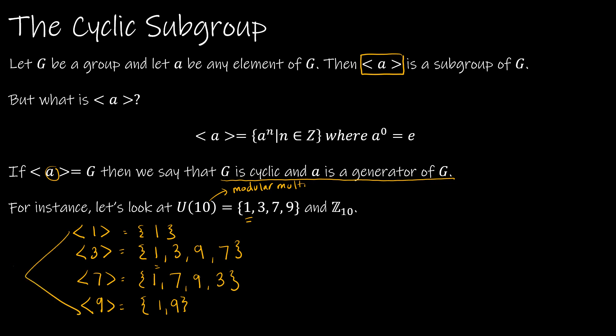These are both subgroups, as are the groups generated by 3 and 7. So all four of these are subgroups. They all include the identity. All of the subgroup tests would be met. I'm not going to go through that test with you, but they would all be met, obviously closed and so forth. But we can also then say that specific to 3 and 7, that 3 and 7 generate the entire group.